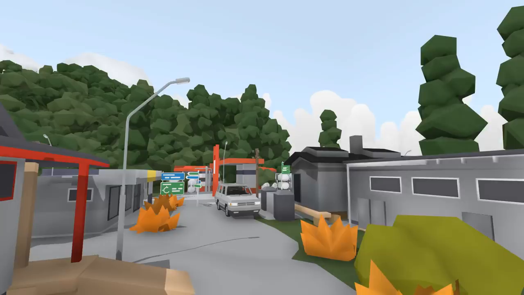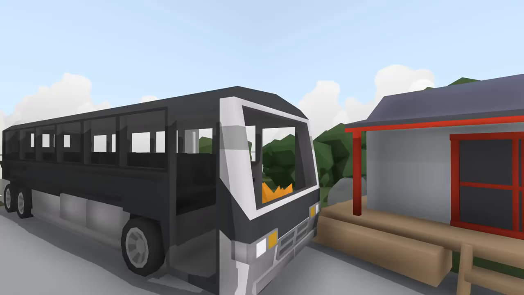If we have a little walk around, I guess we can see loads of stuff. So here's a car. We got like houses and stuff. We got a petrol station. We got signs posted for everywhere. We got a coach with.